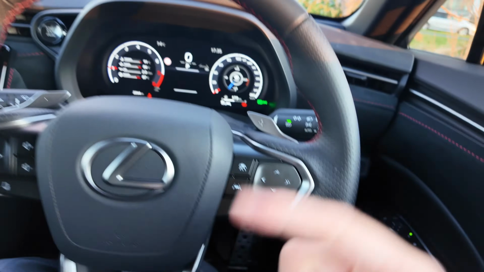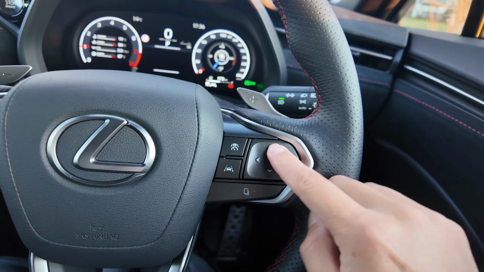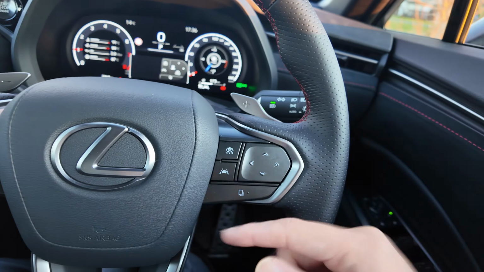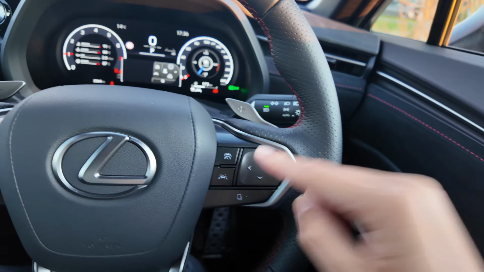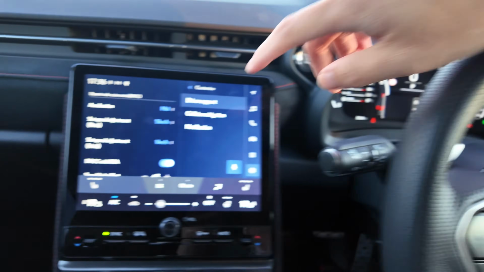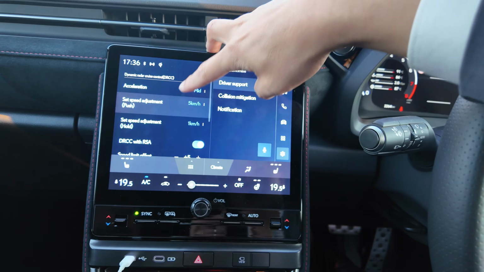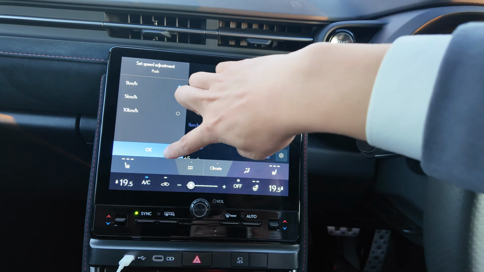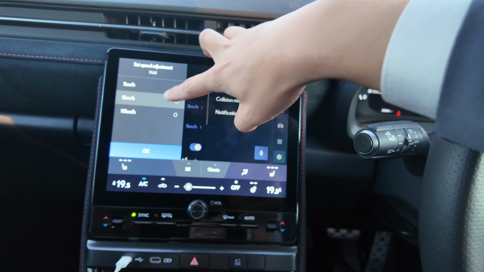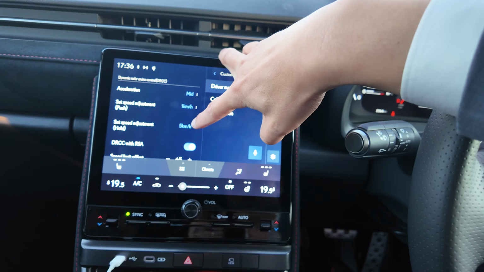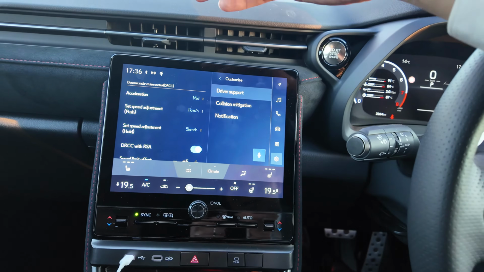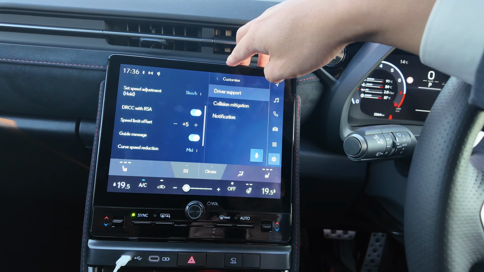That just means while you're on cruise control, single press will be +5 or +1 or +10, whatever you set. Press and hold, we could go up and up on your speed. So that's how to personalize this using speed adjustments. Personally, my favorite is single push 1, push and hold 5. But again, it's your car, you can change whatever you like.